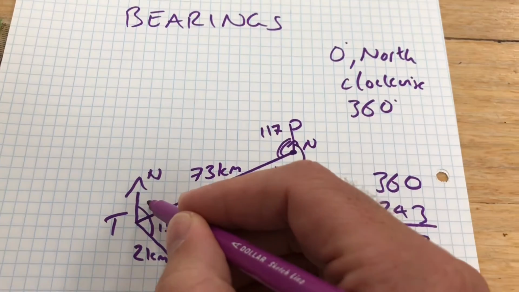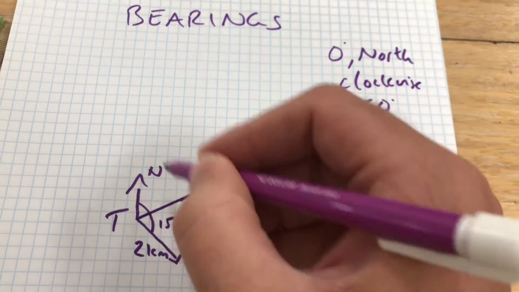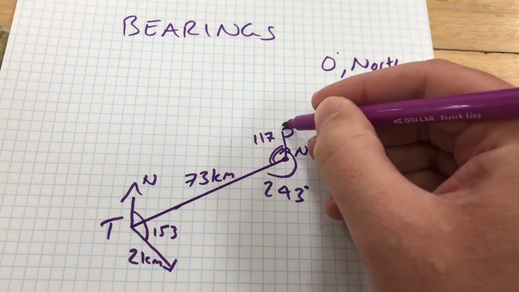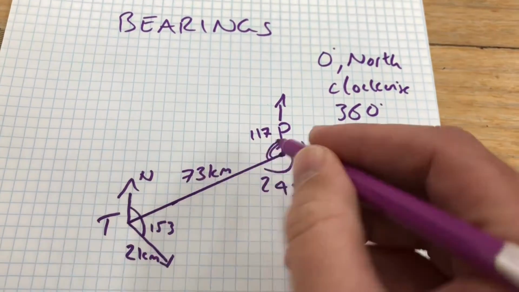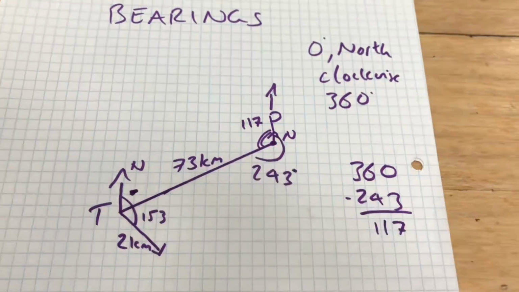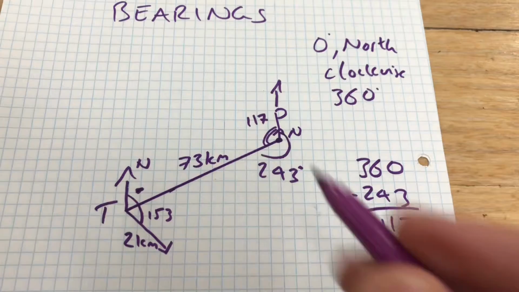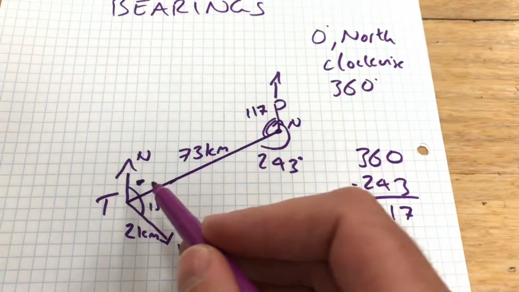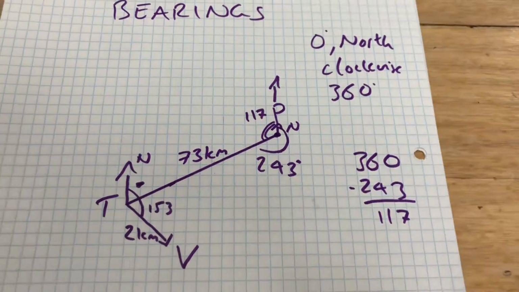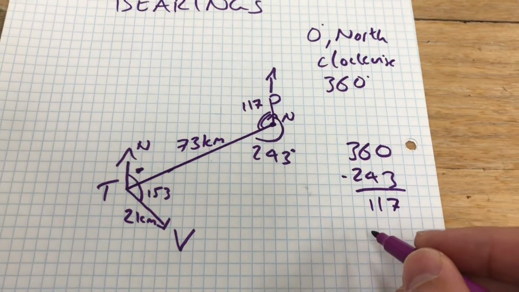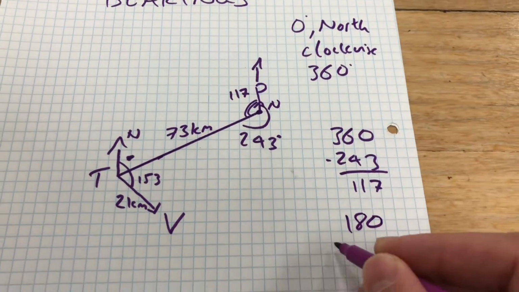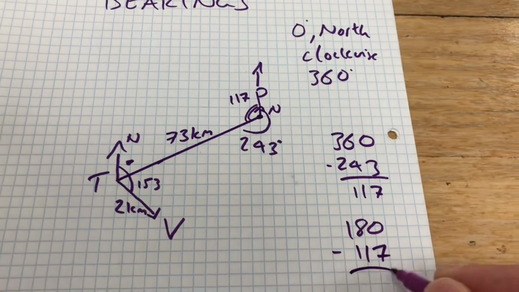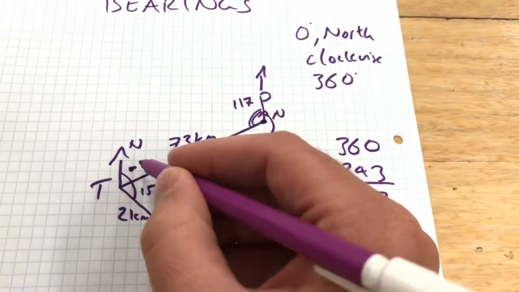the angle over here, the angles between parallel lines, because both these lines here are both going north, so they're parallel, so we can use co-interior angles to find that angle there. Let's call that T for turning and V for the final vessel, right? So how do I find out what that angle, the dot angle there is? So we do 180 minus 117, which gives us 63. So that angle there is 63.